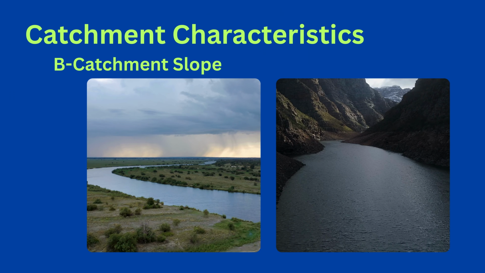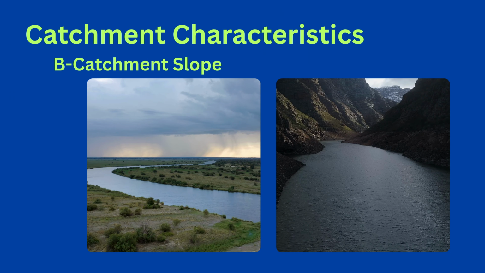Then come the event characteristics, the dynamic factors of each rainfall event. A short intense downpour can overwhelm the soil's capacity to absorb water, forcing nearly all of it into surface runoff. Meanwhile, long gentle rainfall might soak deeper, delaying the response. And finally, the antecedent conditions, how wet the land was before the storm began. If the soil is already saturated, even a light rain can trigger heavy runoff.